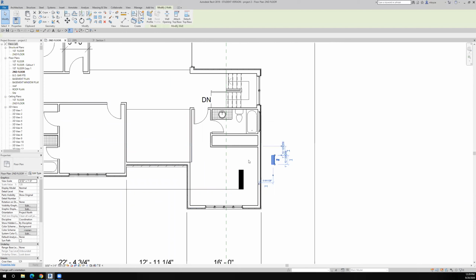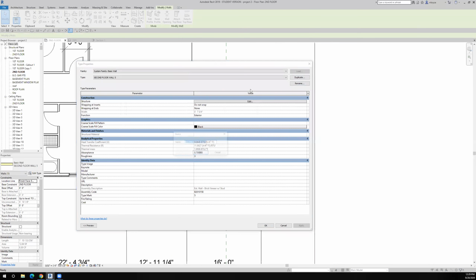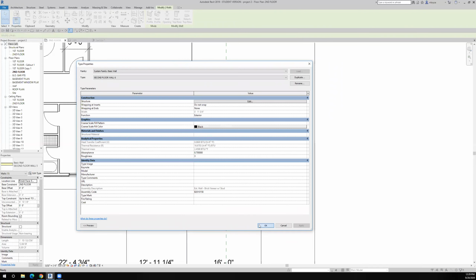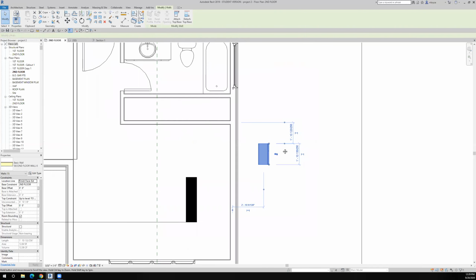So I'm going to take this wall and I'm going to edit it, duplicate it, and we'll call it second floor wall 6. And I need to add 4 inches to the thickness right here. So I'll make that 9 inches. Okay, so now that wall is 9 inches thick.